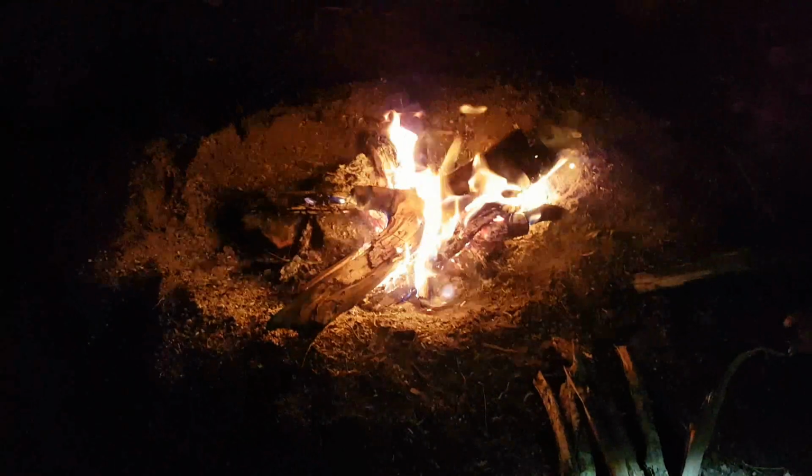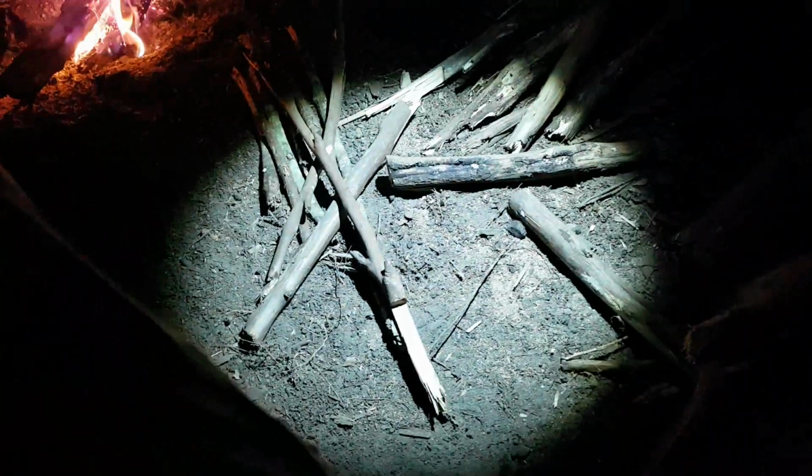It's night time now. I could probably sleep, to be honest, but it's only like 7 o'clock, so I'm not going to do that. It's about 9 o'clock, I think. Just chilling, really. Beautiful night. Fire's going strong. Food was good. Had a couple of sausages. Took a while to get going, but I got there in the end. Very relaxing. Alright, say goodnight for the night then, I guess.